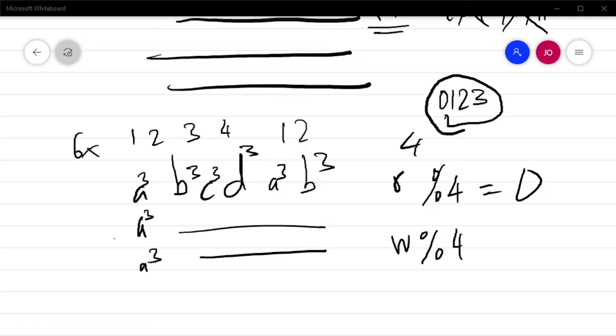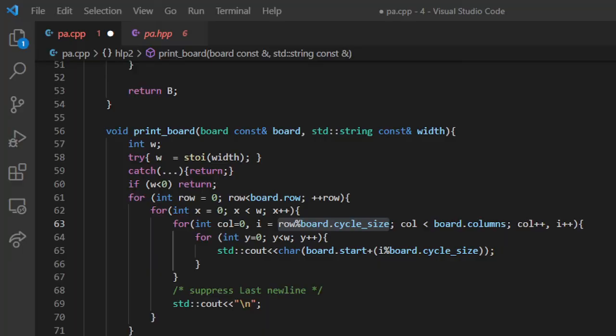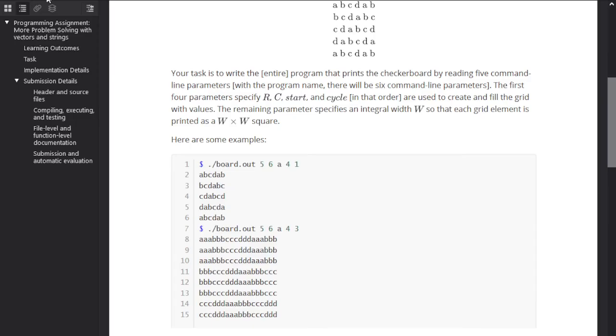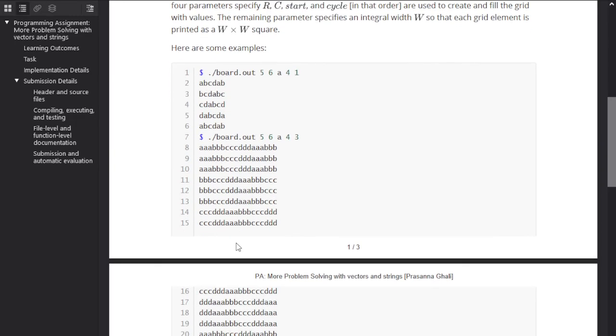But if you look at the PDF, it's actually a bit tricky, and you can blame Pasana for that. Actually, I don't know who sets the paper, but I'm just gonna blame Pasana. What's actually happening?